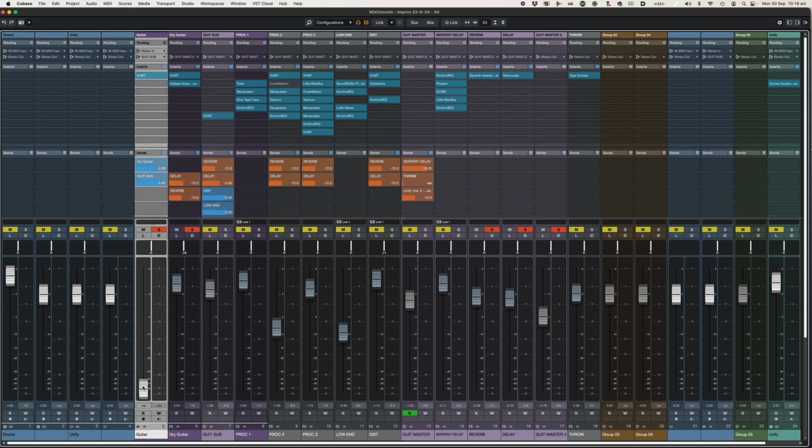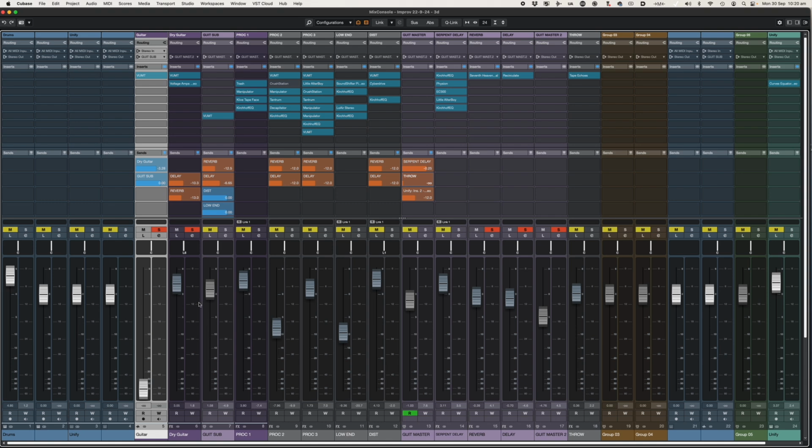It meant that I could turn this down, so I'm not going to hear any of the guitar sound without the amp sim on it. But I'm going to be able to send the original guitar over to all my effects and to the amp sim channel. So you can see it's going to what I call dry guitar here, which isn't really dry, it's the amp sim one. And then I've got guitar sub, which is this channel, which is an aux channel.